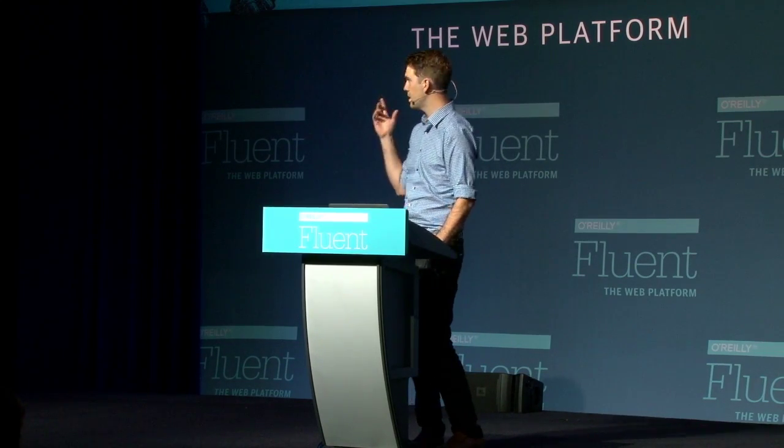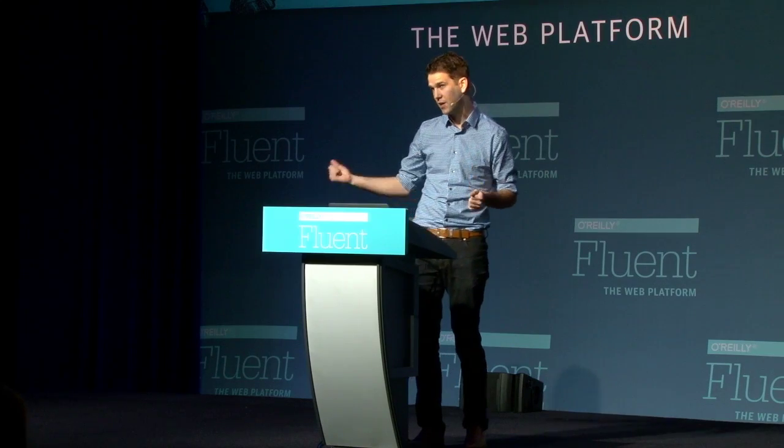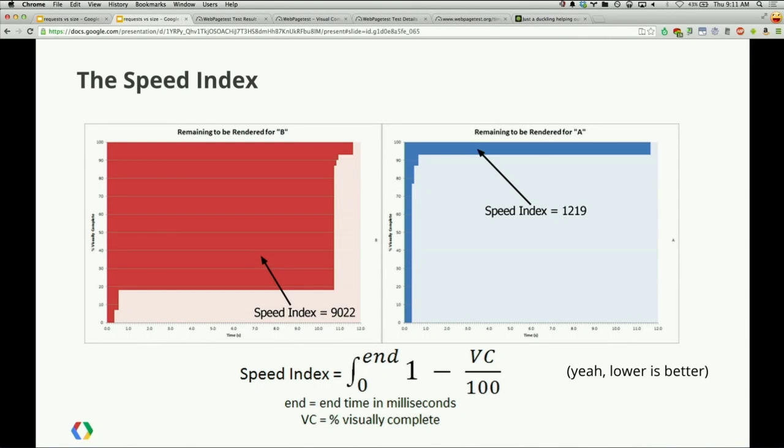Now, if we take these visual progress bars and we take a look at the area above the curve, that's basically what the speed index measurement is all about. So we're taking a look at essentially what the time for the median pixel of the page is to be rendered. So this is a really nice way of measuring user perception of page load, because it's not about window onload, DOM ready. It is about pixels being on the screen. That's what matters. So basically, the speed index, high is bad, low is good. You want lower speed indexes.